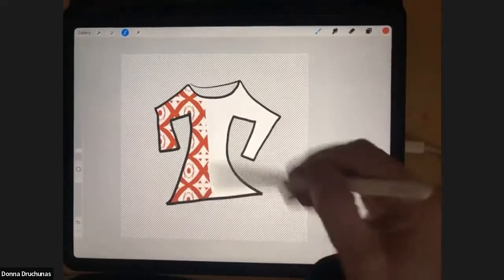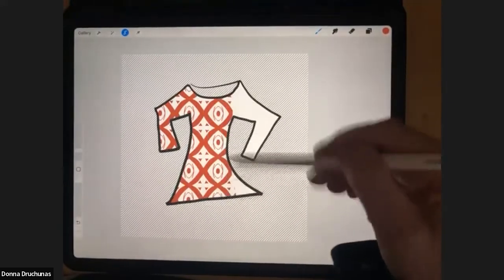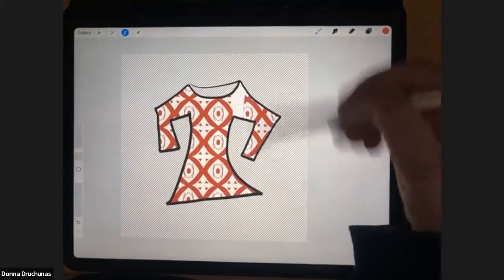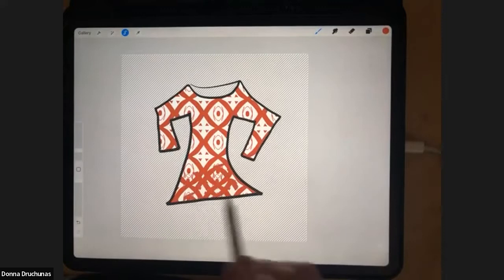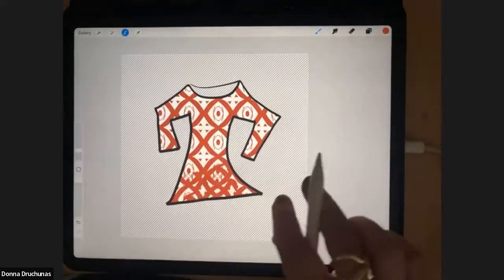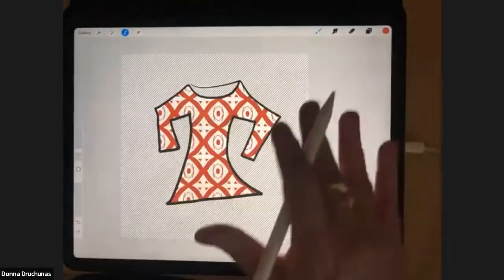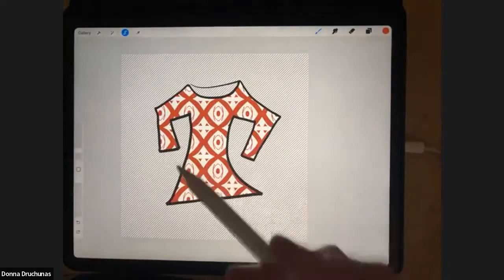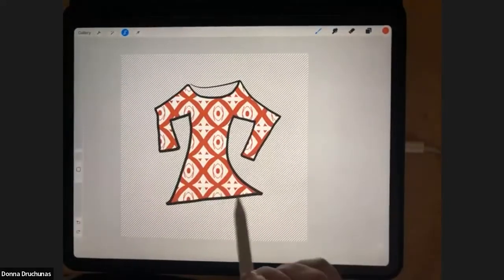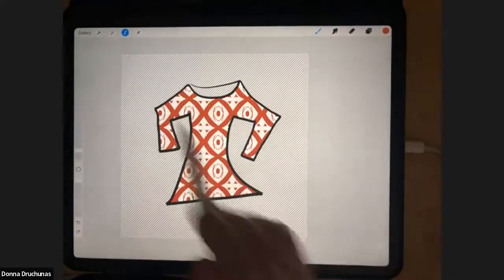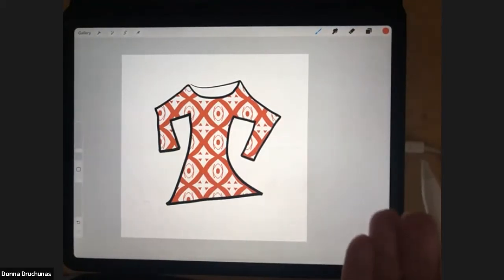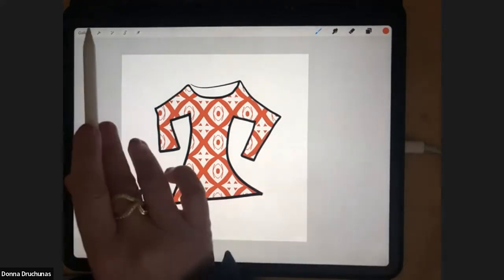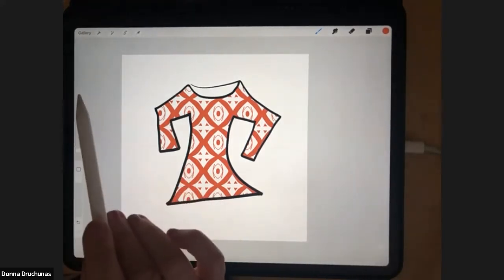As long as you do not pick up the pen, it stays all aligned and makes a pattern that lines up. If you pick up the pen and start over, it starts in a different place and it doesn't line up anymore. So when you want to fill a whole area, you don't pick up the pen till you're done coloring. So I just made like a nice 1960s dress that my aunt would have worn when I was a little kid, right? So that is how you do that. So I think that one is super easy.